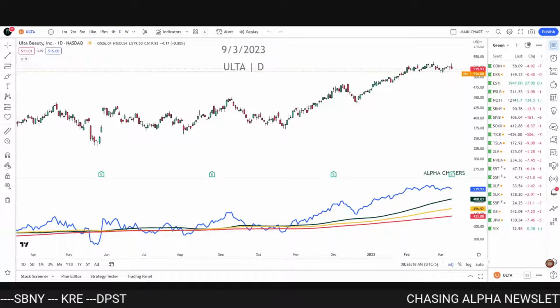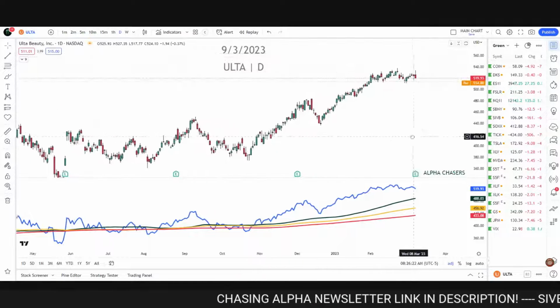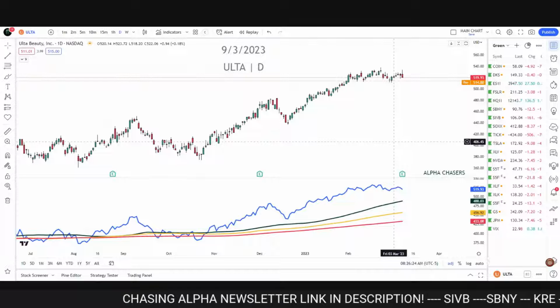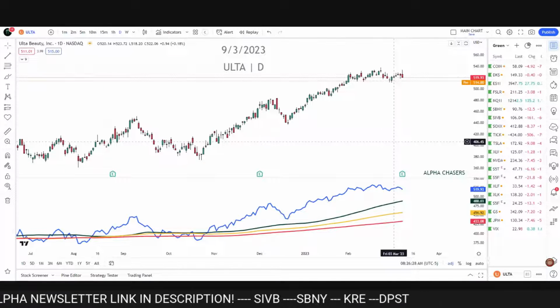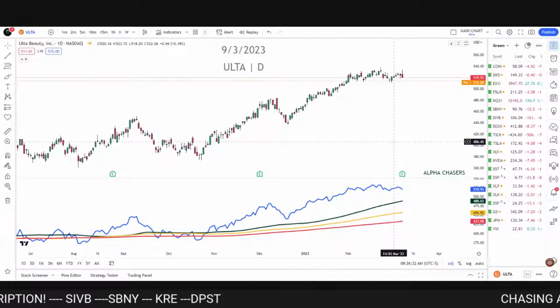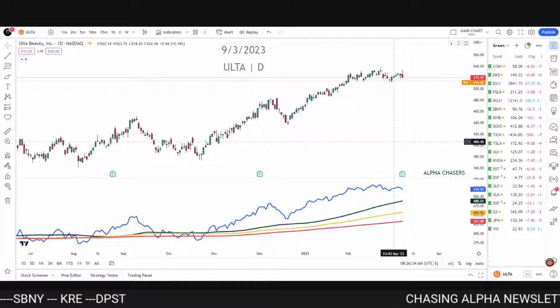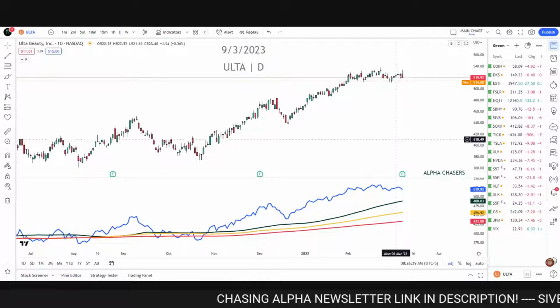Alta had really good numbers. The numbers were not bad at all. And there is a really interesting divergence you're seeing here with these names, where even good ones are selling down now a little bit. And that's okay, it's fine. I think it presents a buying opportunity. I personally think there's a gap fill there today.